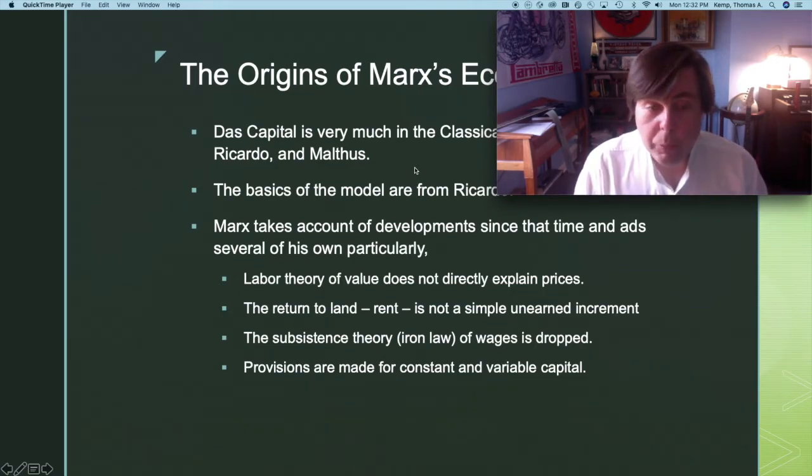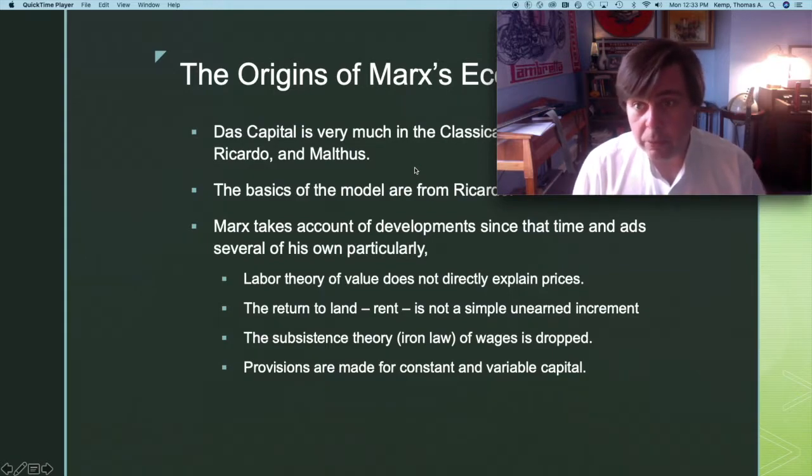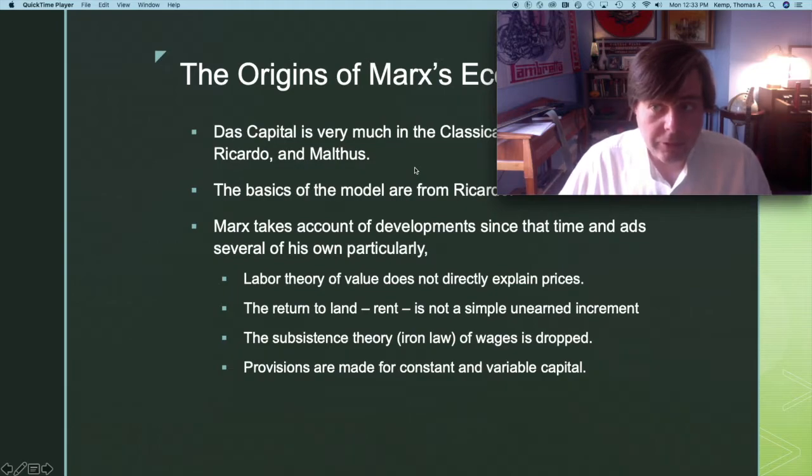So, for example, when we studied Mill, we saw how the labor theory of value was already starting to break down a little bit in Mill. We're going to see that the labor theory of value in Marx is much more nuanced than, say, in Ricardo or other earlier classical economists. It doesn't directly explain prices. So, the idea that an item that takes twice as much labor time to produce as another will cost twice as much in the marketplace, that's just not how Marx works, right? And so we'll see that.